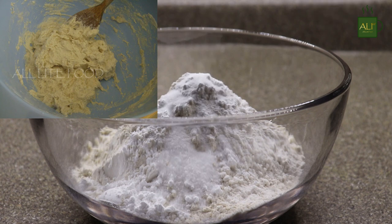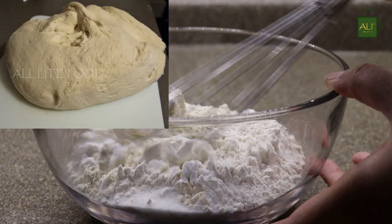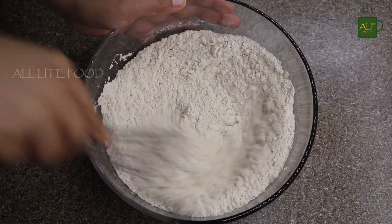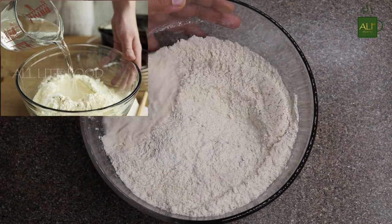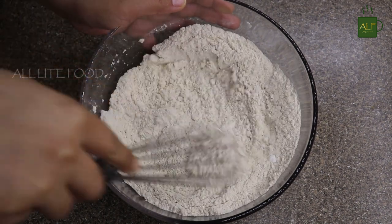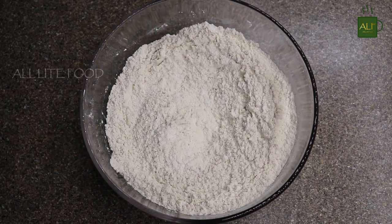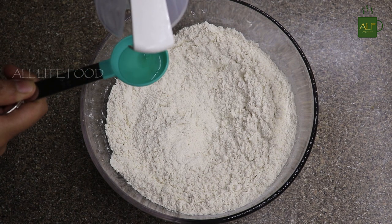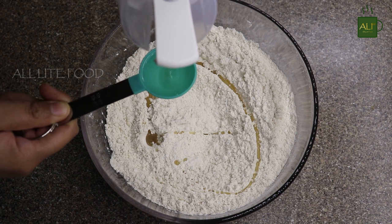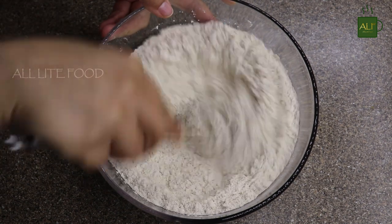When you are using whole wheat flour for the dough, water is what makes the bread rise and makes it light and fluffy. In the case of whole wheat flour, you need a lot of water if you want your bread to rise well. For pizza dough, it's not really needed — I'll talk about this in more detail later. Next, I'm going to add one tablespoon of olive oil; you can also add butter instead if you are making a bread. Give a quick mix to all the dry ingredients.